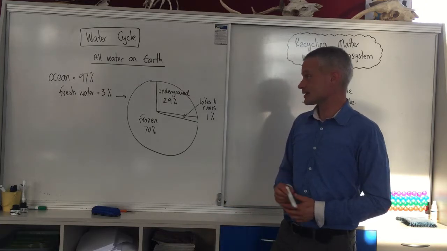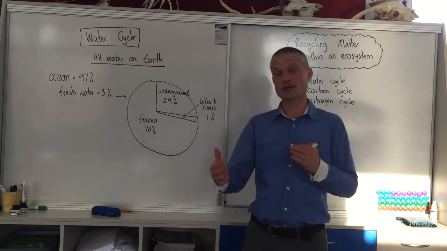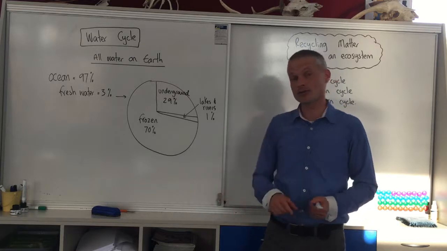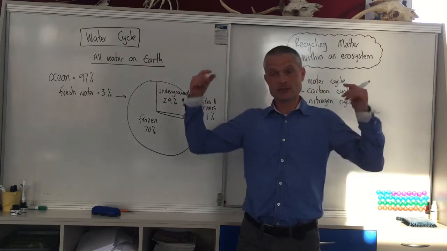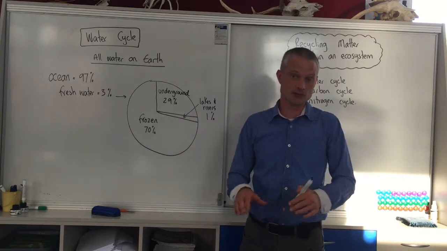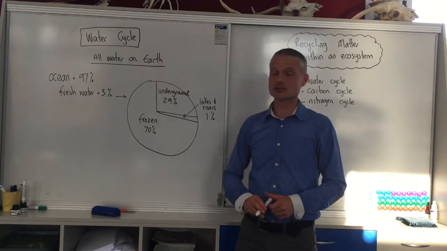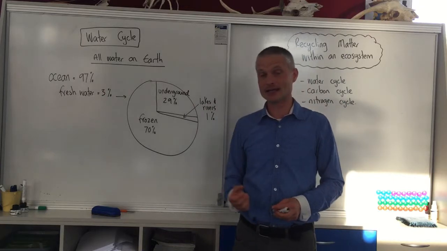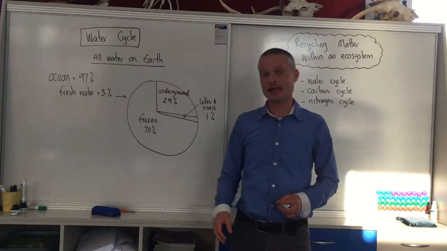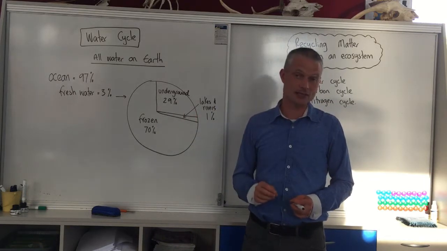But the issue is it's a resource that is replenished over long time frames. So it might take hundreds or even thousands of years in some of the aquifers for the water to percolate through the levels of soil and get back into those aquifers and recharge them again. So one of the biggest problems with agriculture and how it's currently done is its reliance upon drawing out that groundwater and the smaller rate at which that groundwater is replenished.